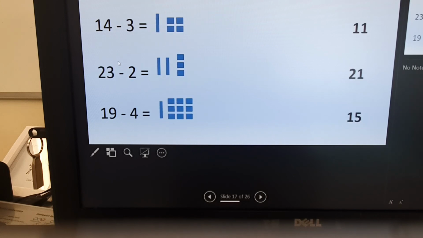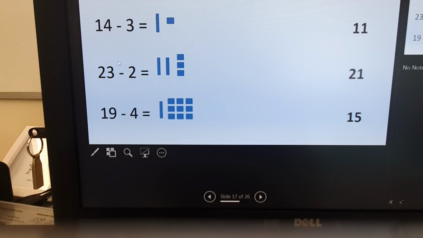Okay, we're going to start subtracting now. So if we were to have these numbers, how would you do that in your books? So if you were to draw out 14 take away 3, you should start with the 14 deans. What you would then do is cross off your 3 to be left with the answer of 11. I've given you the answers here for the next two, but it's your job to show it in your books using your deans as pictures to show how you would tackle that.